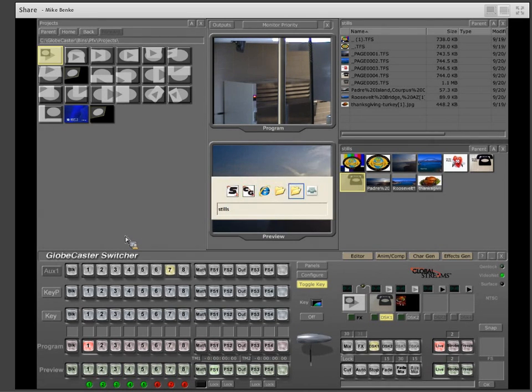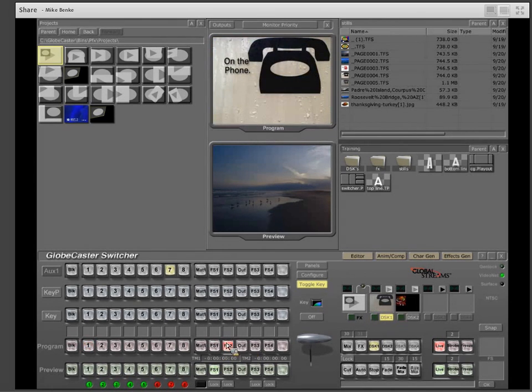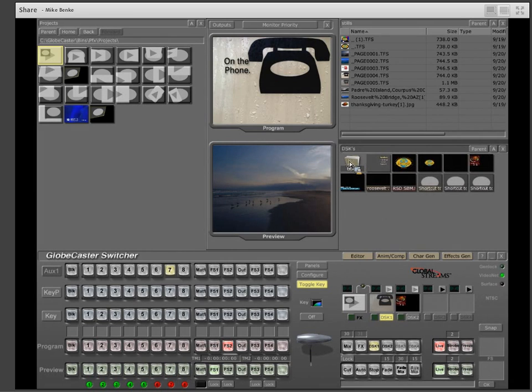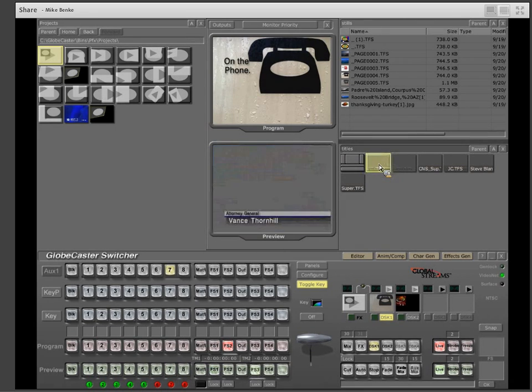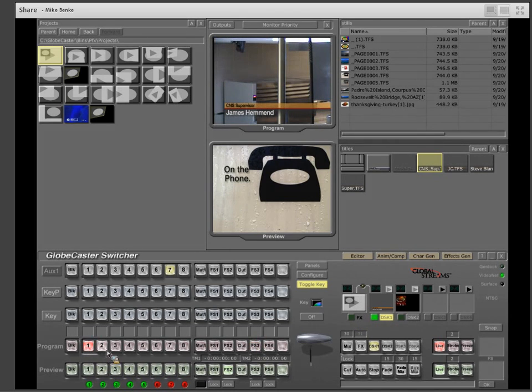The other thing that I wanted to point out was that we were talking earlier about what's the difference between a still and an overlay. Well, you just saw there this loaded over here now, as opposed to over here where it loaded a second ago. Same thing with those original downstream key titles that we were working with, that Vance Thornhill. See how Vance Thornhill is loading and showing up in preview over here? I mean, you can't see anything behind that, right? Versus these, which is what we loaded up, which you can see behind it, right? Transparency. Overlay is transparent. Yes, exactly.